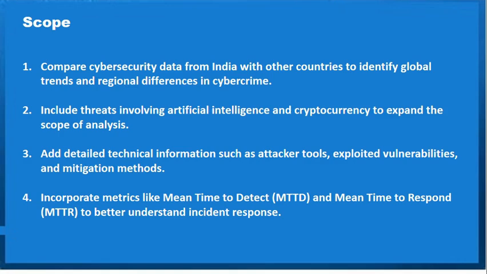The scope of the project would be, we can compare the cybersecurity data from India with other countries. We can even include other threats involving artificial intelligence and cryptocurrency recently, and we can add detailed technical information such as attacker tools, exploited vulnerabilities and mitigation methods, and even metrics like mean time to detect and mean time to respond. These kinds of information would help in deeper analysis and answer critical questions and then act accordingly.